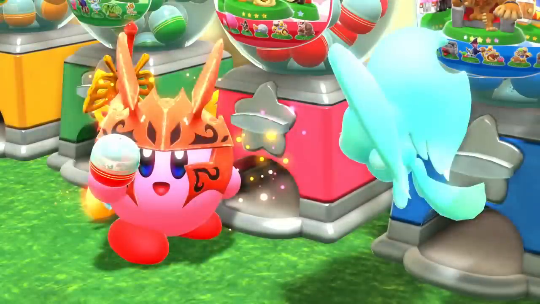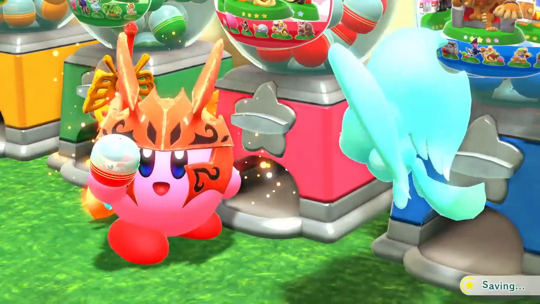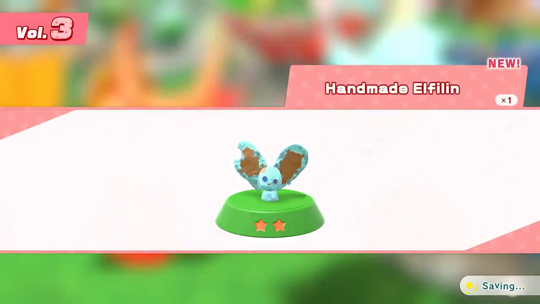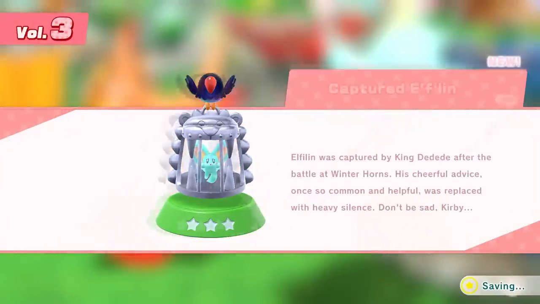Okay, so what about this one? The speed boost. Always good to have some of those. A rice ball. More tasty food. That's our fourth snacker, I think. Got a lot of them. All right, handmade Elfilin. And, oh, here we go. Poor Elfilin.